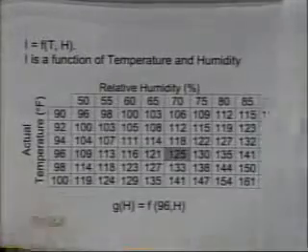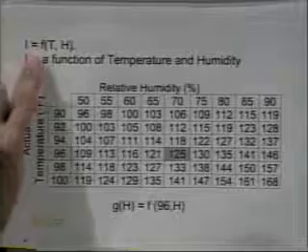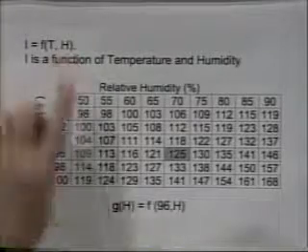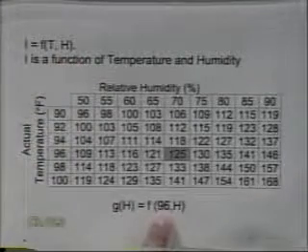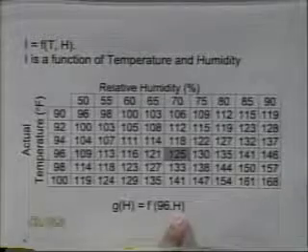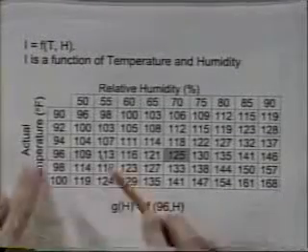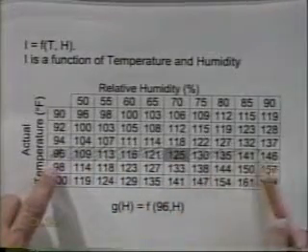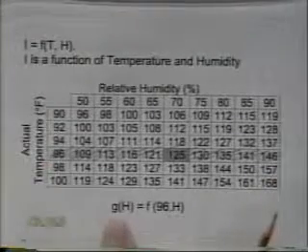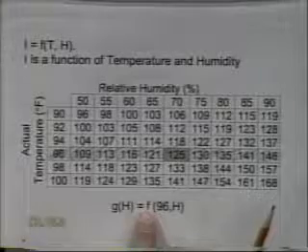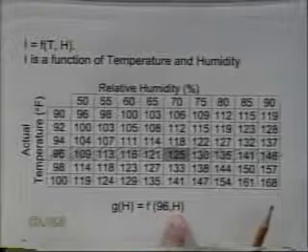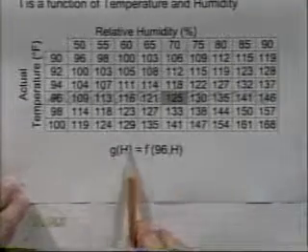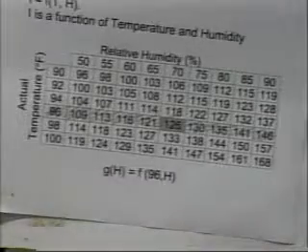Okay, we also could do the following. Since the index was a function of temperature and humidity, we could fix the temperature at 96 and let the humidity change. So in this case, I'm going to fix my temperature at 96. So we're looking at this row. All right, and we're going to call this G. G of H is equal to the function of the temperature fixed at 96, and the humidity is H. And we might want to figure out what G prime is for this function. And that's exactly what I'm going to do next.